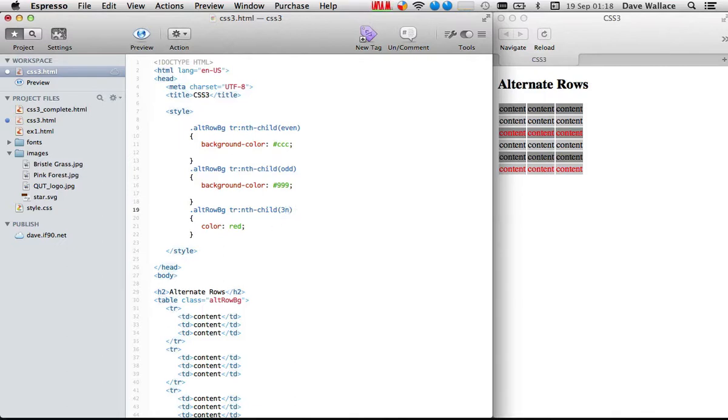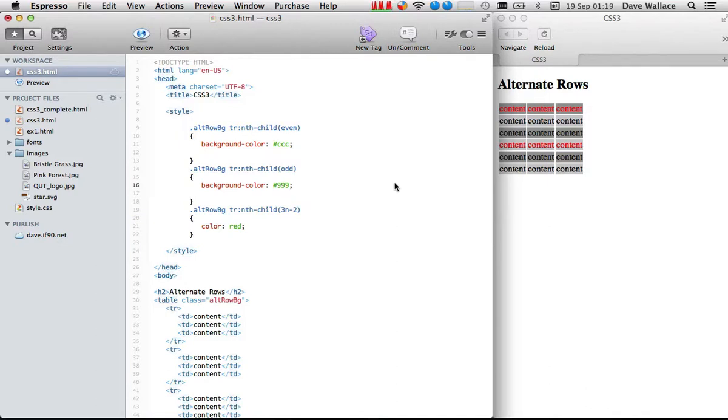So we could do the same thing as the even keyword by doing 2n, and we can also do an offset. Let's say I want every third one, but I want to start it on the first one. So I want 1, 3. I want one to be the first red one, and then every third one after that. So we can put an offset like this: -2. That's essentially saying, do every third one, but start 2 back.